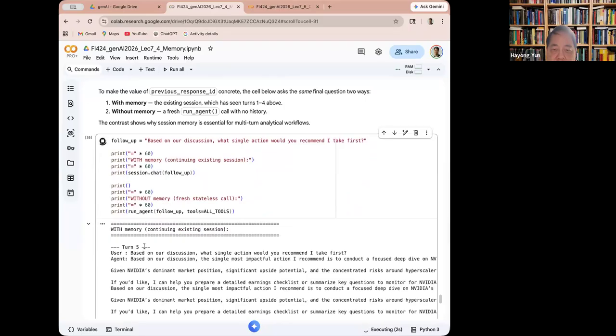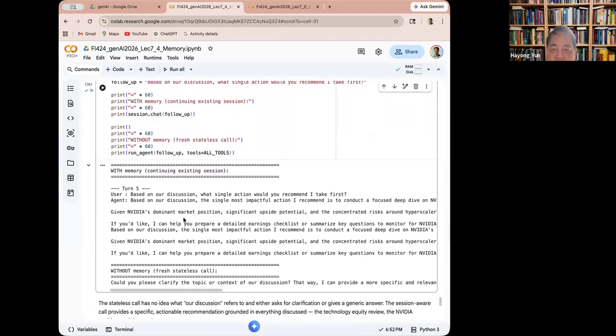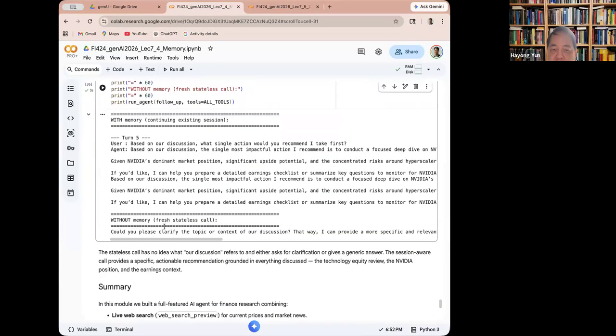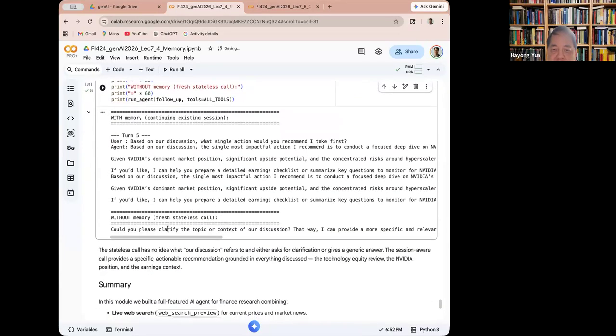With memory, it basically remembers what's the single action you could recommend, but in the stateless call, it basically forgets everything. All right. So this is showing you how to combine web search with some internal RAG and keep track of memory so you can keep drilling and have a conversation with the LLM for your research. Okay. Well, thank you for watching this episode.